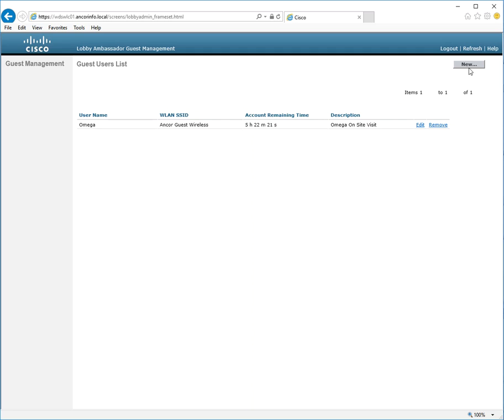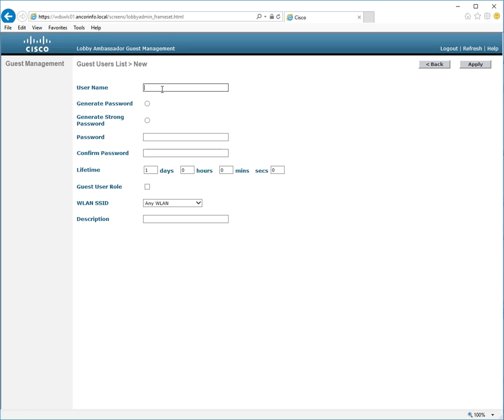I'm going to go ahead and click New to create a new account. I'm going to give a descriptive name, preferably if it's a vendor or a customer, please put the company name. And you can have one account for multiple visitors. For example, if we have an auditor company who's here and they have 3 or 4 guys on site, you can use one account for all 4 or 5 of them, that's fine. I'm just going to create a generic one.